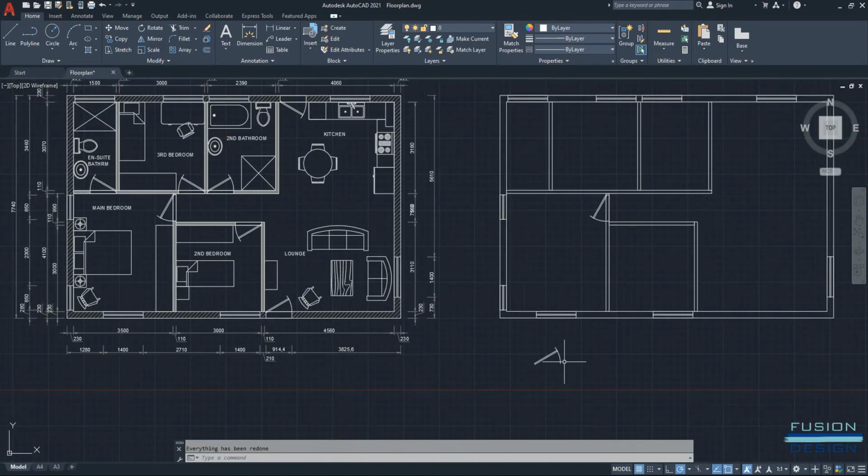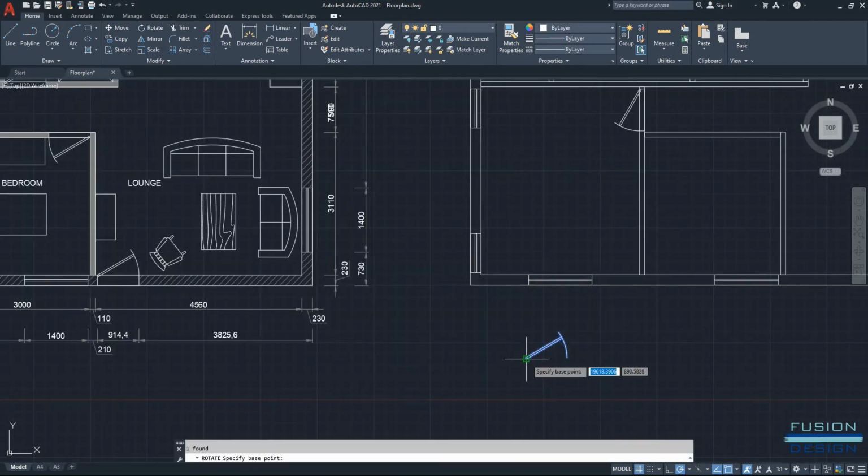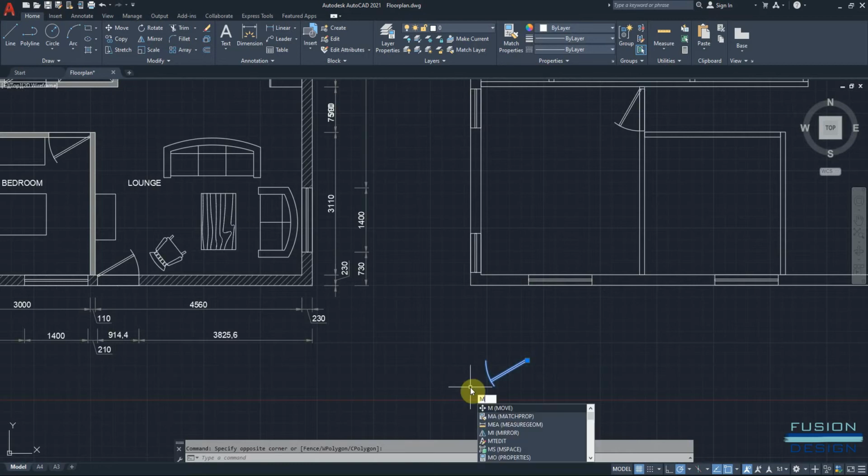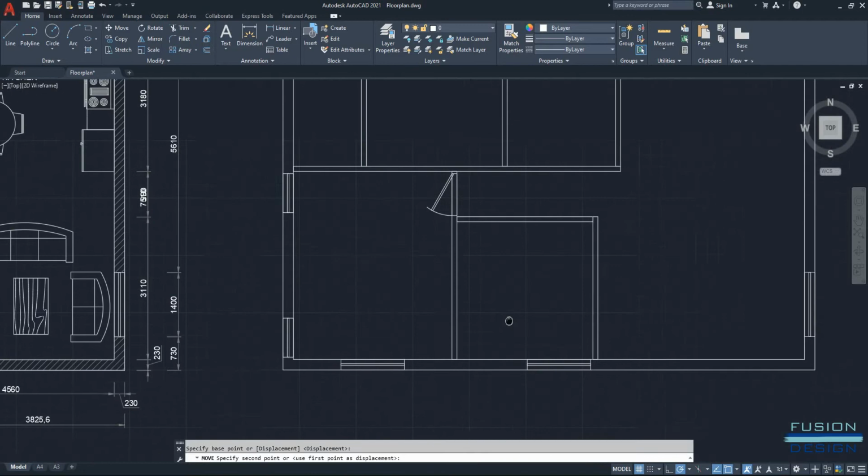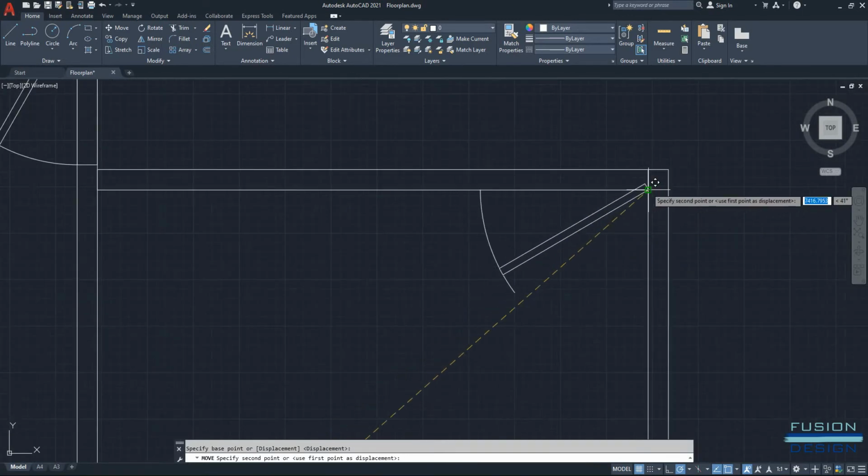For the second bedroom, we'll select this door block over here, type in RO for rotate, and rotate this door using the base point, and we'll rotate it 180 degrees. Click to place and type in M after you've selected the door and move it over to that point.